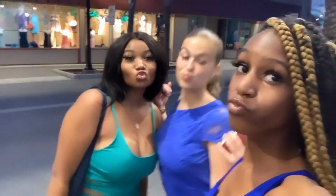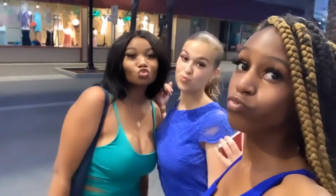In the process of flat ironing my hair, my phone ran out of storage, so I had to stop recording, so I didn't get the end of how I did everything. But this is how I wore it to the wedding, and it did frizz back up because of the wind at the beach, but it turned out pretty good. So yeah.